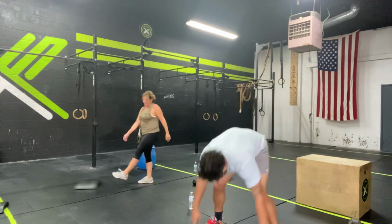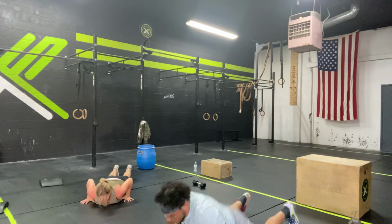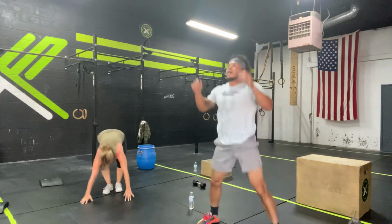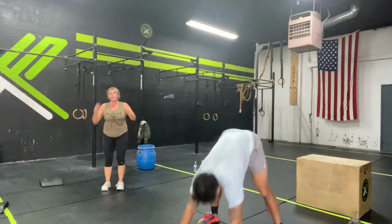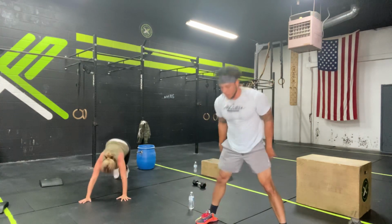Fall on the ground. Just get on the ground. If you got to rest here, take a breath. But get up and do a burpee for 2 minutes. How many can you do? One at a time.